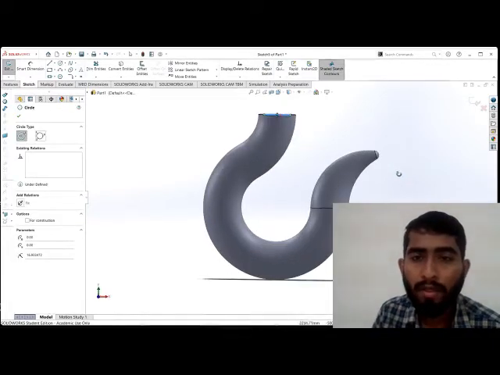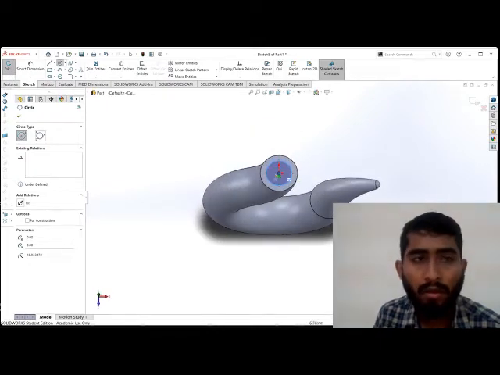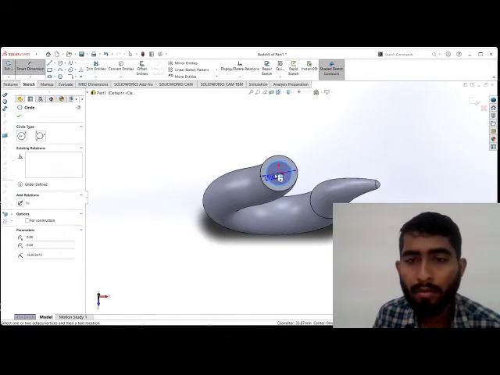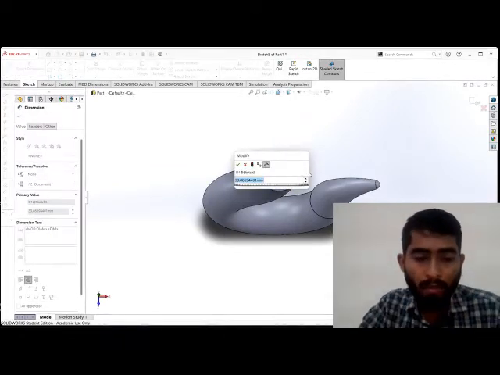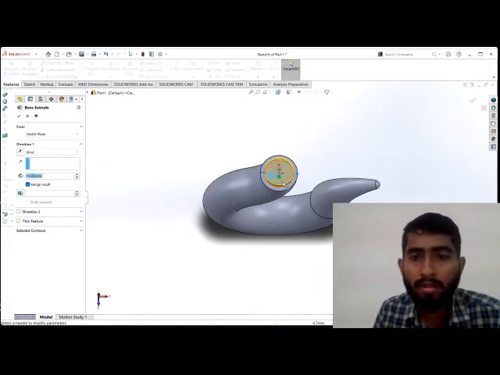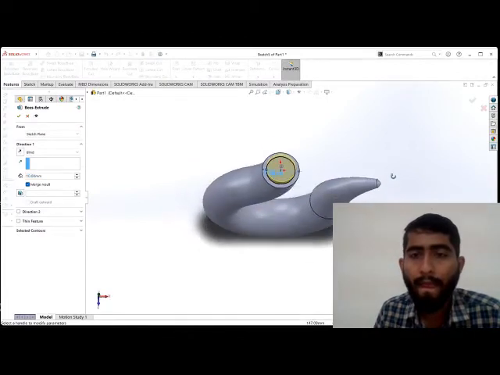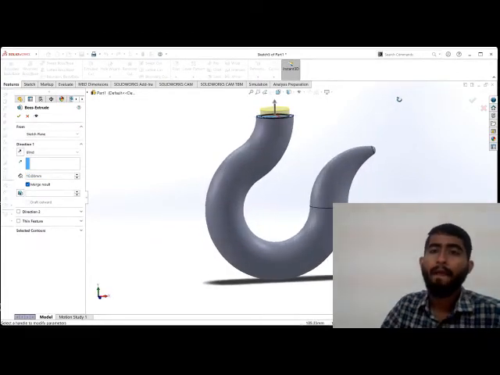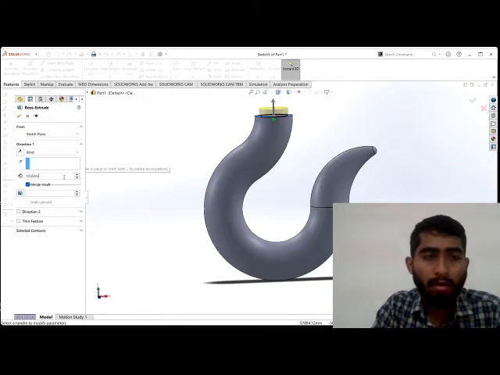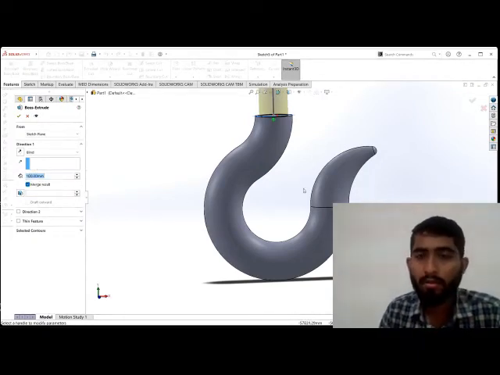I'd like to specify the dimension of this circular shape. Let's take it to be 38 units. And now I have to extrude the base out. Let's take it to be 100 units.